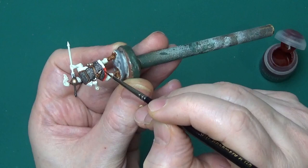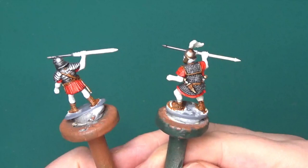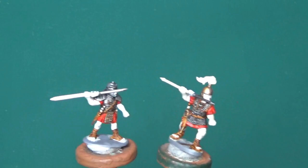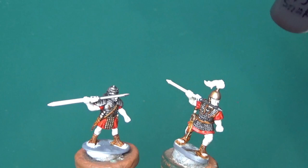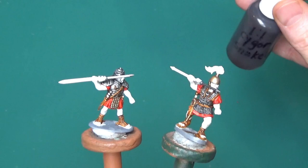And again, we'll come back when all that's done. With the red areas of the uniforms now done, I'm going to move on and do the pelums. For this, I found a bit of a mixture of colour to be my go-to. I ended up mixing two contrast paints together, 50-50, Seraphim Brown and Snakebite. I've made a little puddle here with it in, but it's basically a one-to-one mix. Give it a shake-up and we'll put that on the pelums.